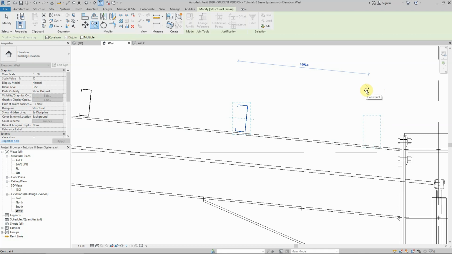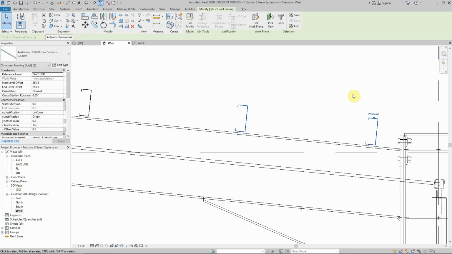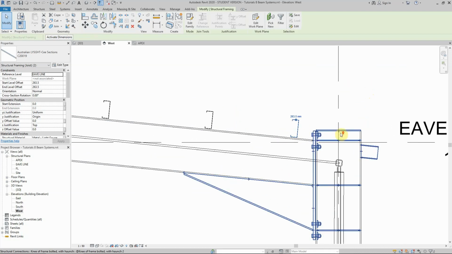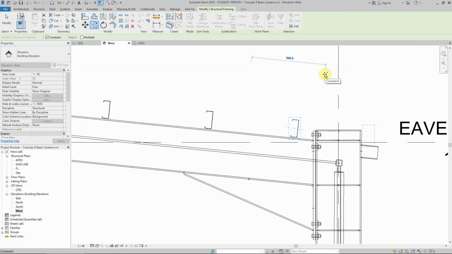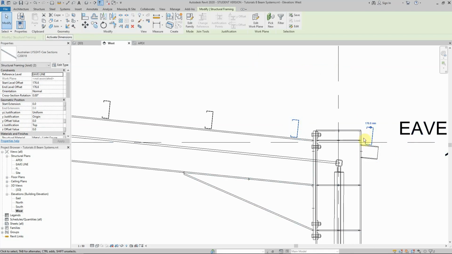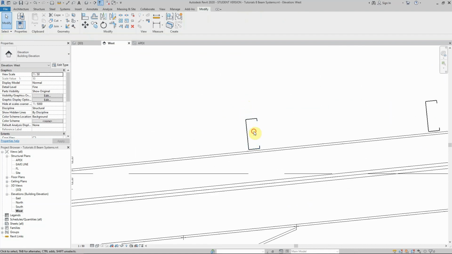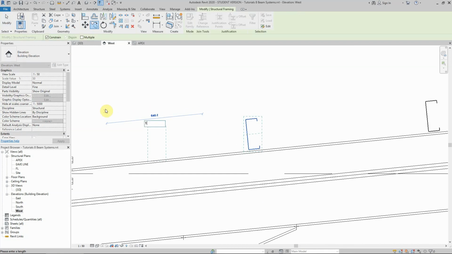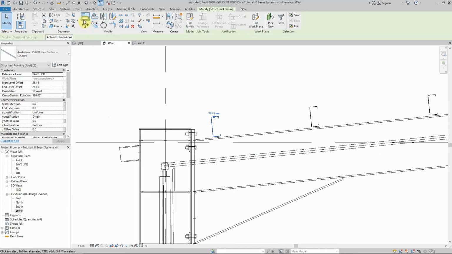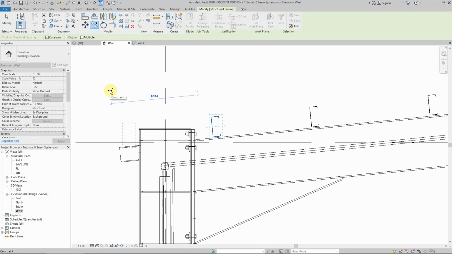So let's move it 1000 millimeters, so a meter, which is acceptable because the maximum spacing between our purlins should be 1200. Anything less would be okay. And then let's copy it again to sit somewhere here, and that distance is about, say, 850 millimeters, or let's make it 870. I'm trying to keep it as far as possible away from this column here, the face of the column. Okay, so we've got that done for the purlins, and we'll do the same thing on here. So I can select these two here, copy 1000, and then copy this one here, 870.